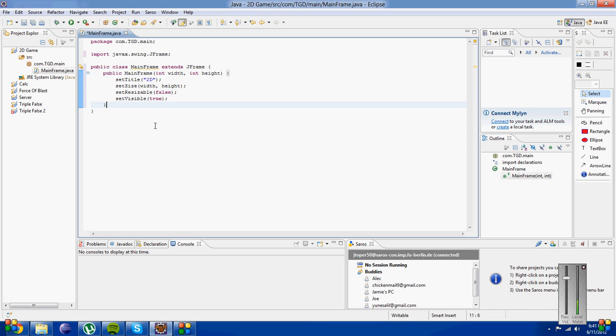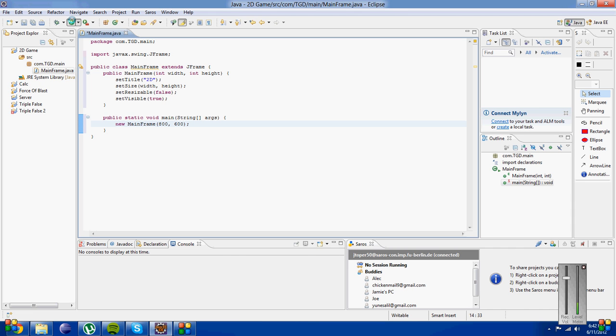Now, I was thinking about this before. I wasn't sure if I wanted to add it. I'll add it anyway. Public static void main String args. And we're just gonna go new main. God, I'm all typing today. And then this is where this comes into play. You can just go 800 by 600, and it automatically puts it in there for you. You don't have to go up there and change it every single time. You can just change it right there. It's that easy. Okay, so that's our JFrame.